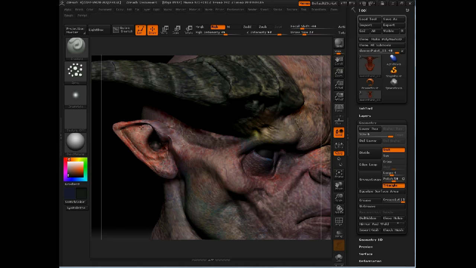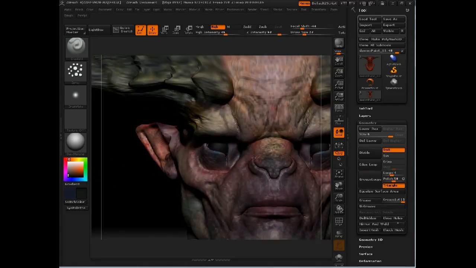Usually you want to avoid spraying dark down into the recessed areas, making it too opaque like that, but I just wanted to kind of accentuate the sense of depth there just by spraying some dark down in there.